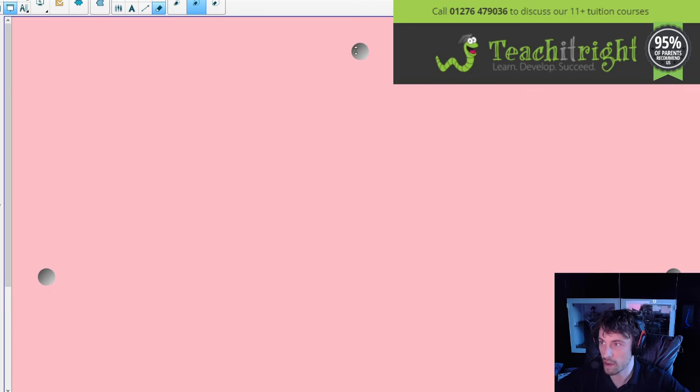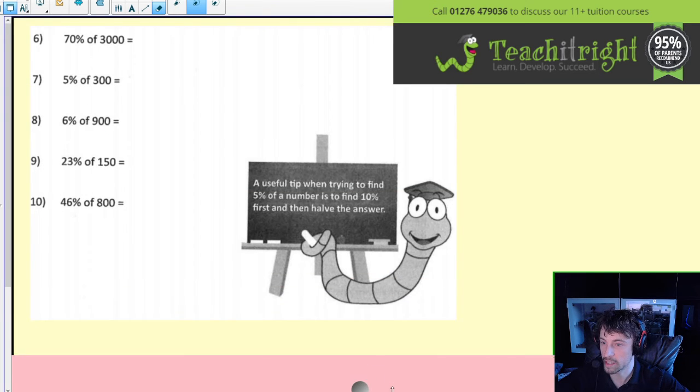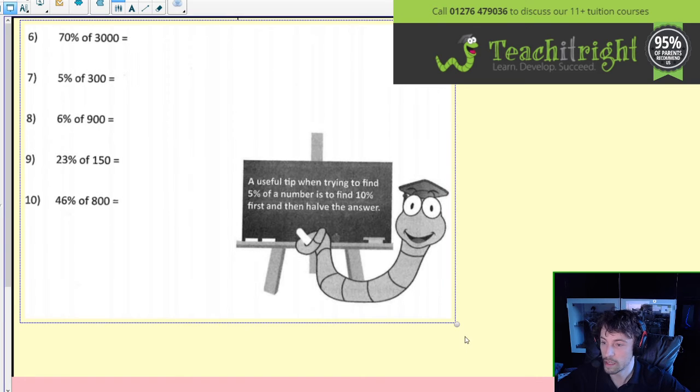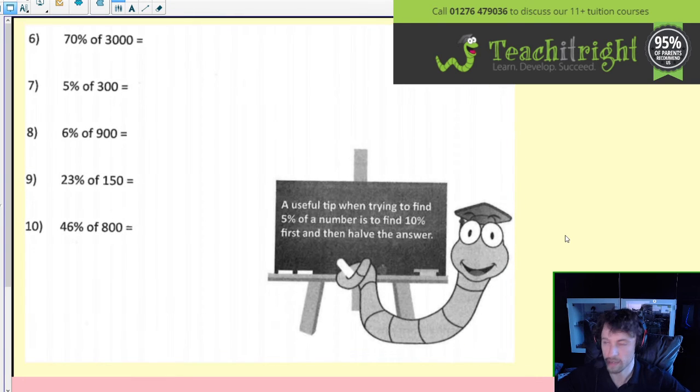Okay, gang, the other half of the questions, questions 6 through 10, and here's a little handy tip that might come in useful. So again, have a think, work out. If you're feeling confident, you might start wanting to use things like 50% if you can get straight there straight away. Again, if you want no hints, pause the video, start now. If not, again, I'll give you some advice on the kind of things I might split it into. There's no wrong or right answers, there's just some things that are easier than others. I suggest giving that a go now.